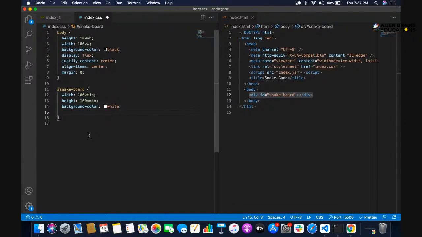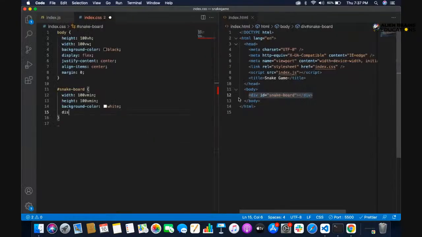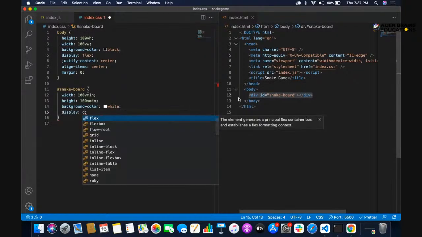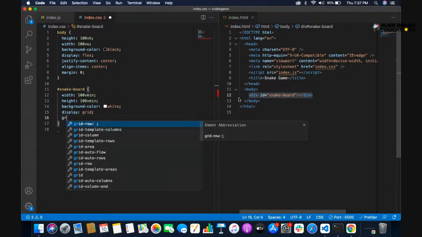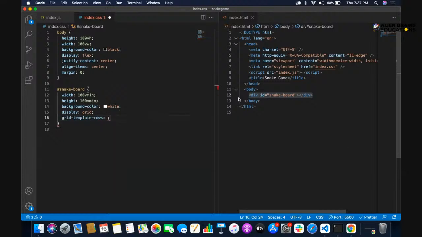So for that, I will first divide this snake board into a grid. It will have display of grid, and to give the number of rows and columns, this grid is also part of CSS, so you can read about CSS grids later.